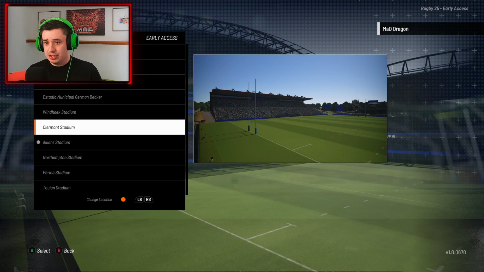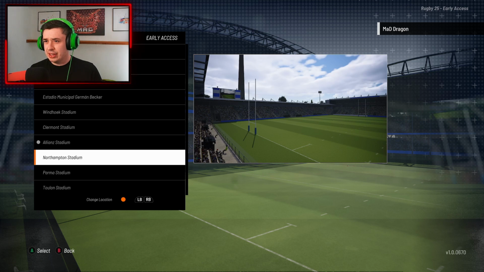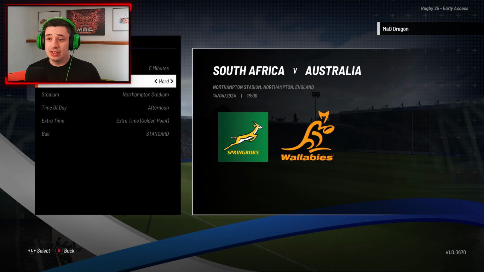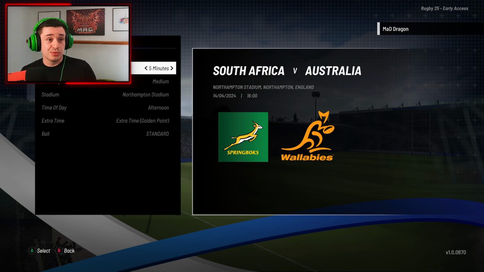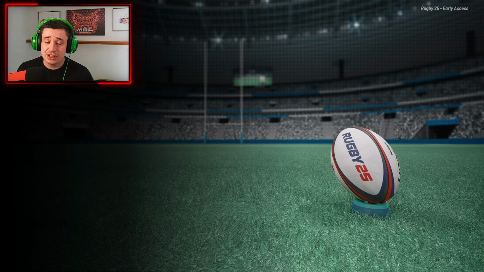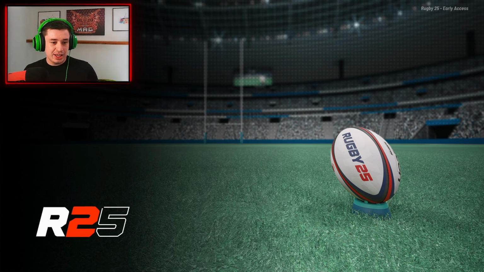I want to take a look at some of the other stadiums as well. Now, the Northampton one, I think, is the one I was having issues with. So that's what we're going to test out today and see if that's done it. And you know what? We're going to chuck it on hard. Let's do medium. People have said the harder the difficulty, the easier the game is. We'll test that out today as well. Why not try that? Because sometimes on the easier difficulty, they weren't letting you get through. Let's try medium and see how medium works out, and we'll jump into a game.